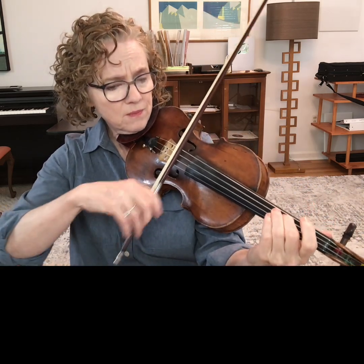So we have to do something to balance the loudness of open strings compared to the natural loudness of stopped strings. So my second finger, my F sharp, is just going to be softer than my open D. So we have to lighten pressure. When we get to open strings, we have to reduce pressure.